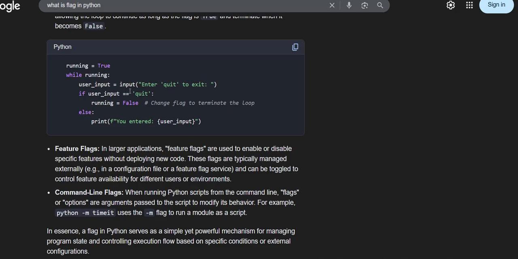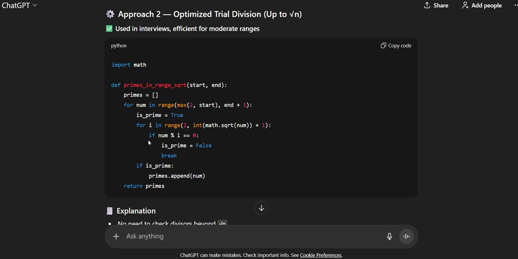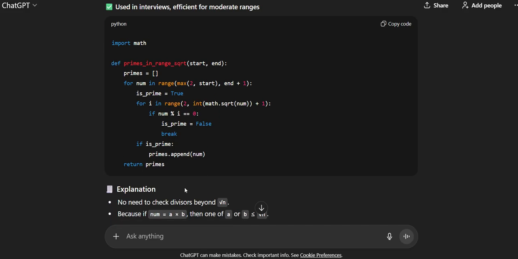Same as that, there are different approaches they can use. For example, here while running is true, the user input tries to enter quit. If it is quit, then we set it to false, else this. Then it goes again to the while and checks whether it is true or not, but it is false, so it doesn't execute this loop. It executes like 'enter quit to exit'.